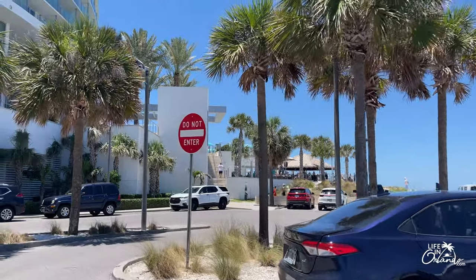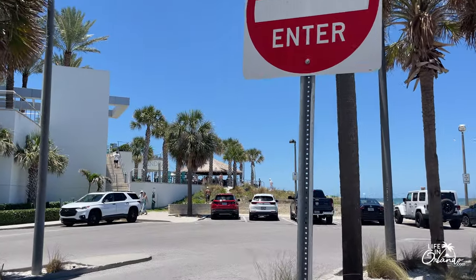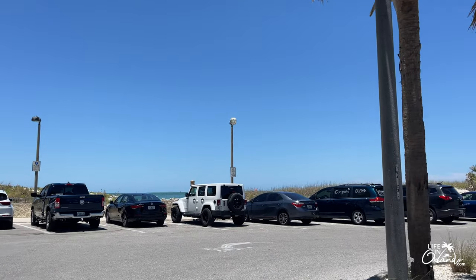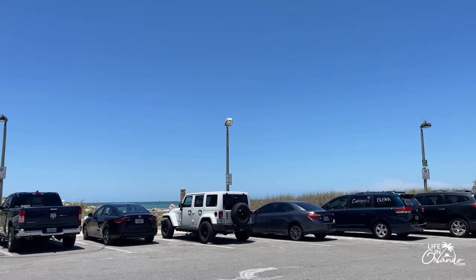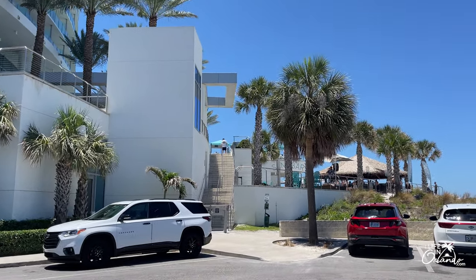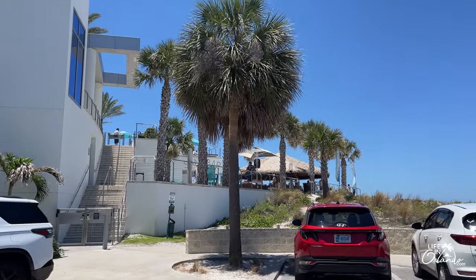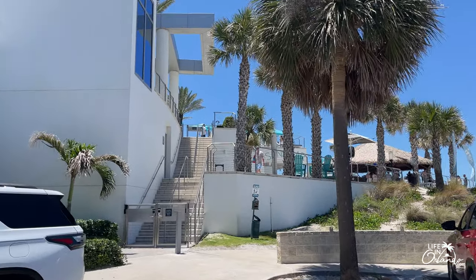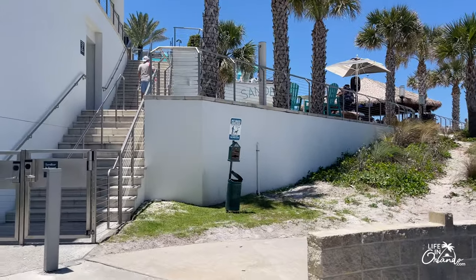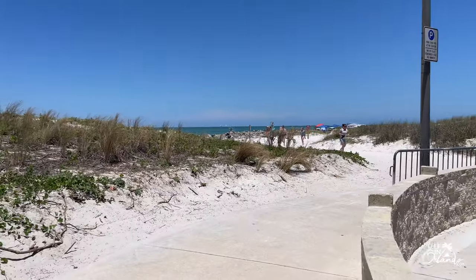Opal Sands also, guys, has a great pool area. I'm not really promoting them, but we really do love staying there. If you're looking for a more hip, cool, Miami Beach style resort, I think this is the closest you're gonna get here on Clearwater Beach. As you can see up there, there's a little tiki bar and a little area for drinks, called the Sandbar, where the pool is. And if you're coming to the beach, this is where you're gonna come from. Down on Opal Sands, you're gonna walk down here, and you're gonna walk right out here to the beach.